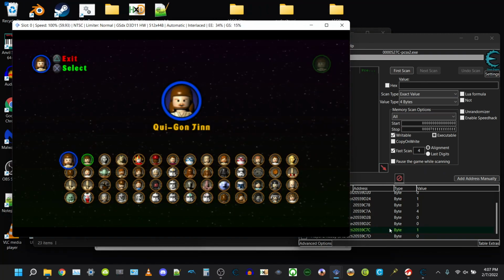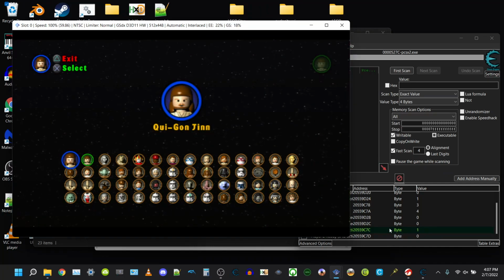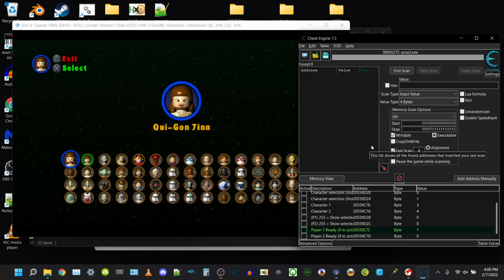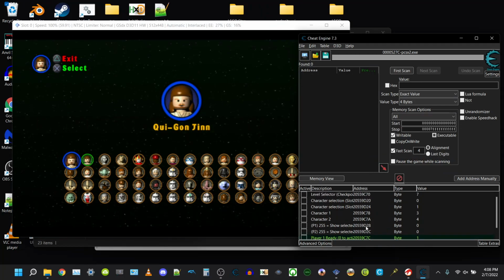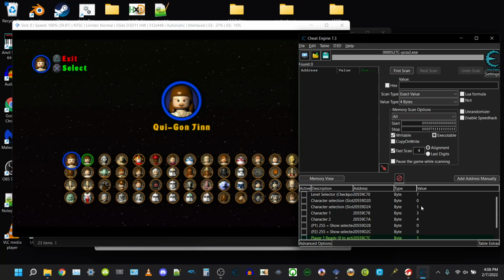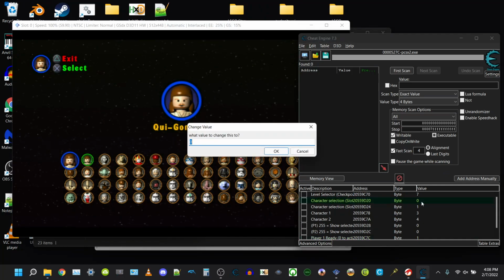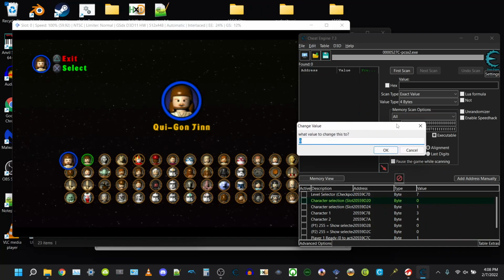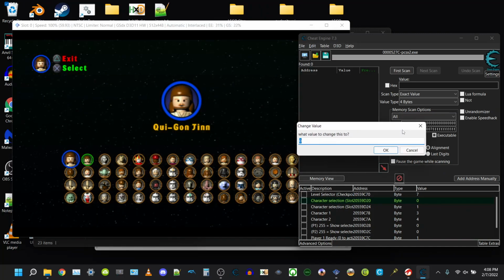Anyways, so, for this tutorial, I will be showcasing the unused Jawa character from LEGO Star Wars 1, and to do that, I will be using this cheat table by IAmJustATester. I will link to his video about this cheat table in the description, but basically, all you need to do is change this. Anyways, I'm going to change this to 34 because he does that in the video.